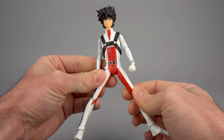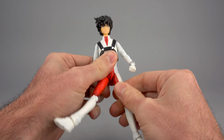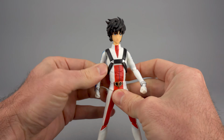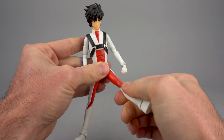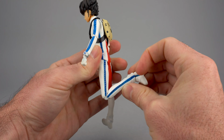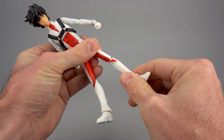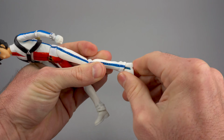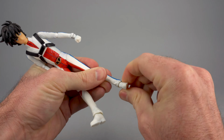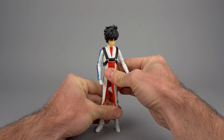We have our ability to bring the legs out and back and forth. Now the legs are on ball joints, so you can also twist them. And you could even pop them free, and you'll have to when you're removing all the plastic that comes on the toy to protect it during shipping. We have a knee, a little better than 90 degrees of movement there. And you can also twist at that knee as well, which can help you out as you're trying to balance the toy. And then you have an ankle joint. So back and forth, out and in just a little bit there. Again, will help you get this toy standing up on its own.